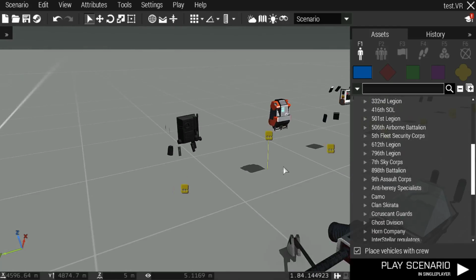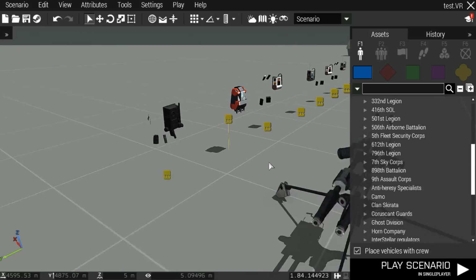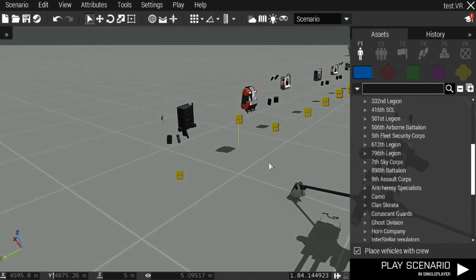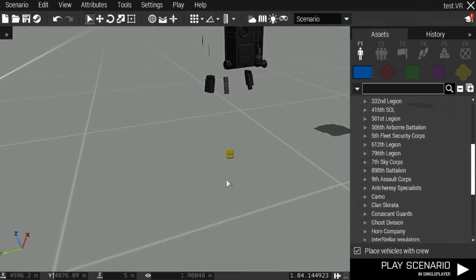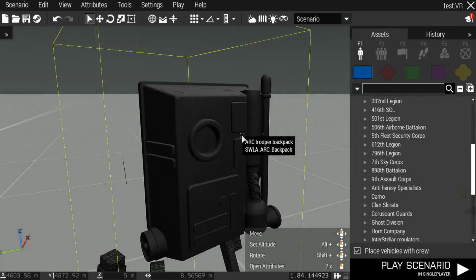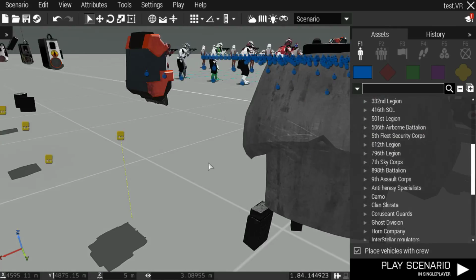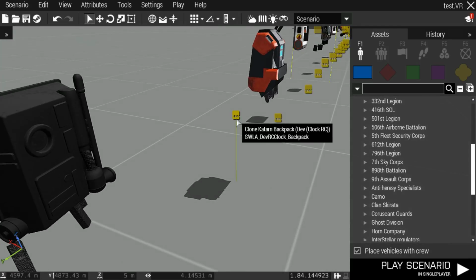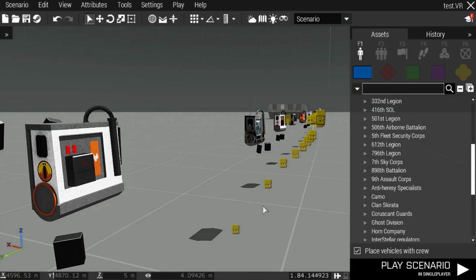Got the E-web here and the portable repeater. I know someone's mowing in the backyard, of course, as soon as I start this, but you can't help it. So we got the ARC Trooper backpack here, just like a base design for people. That does include the armor on top. Then we got the Katarn backpack and some hazard backpacks.